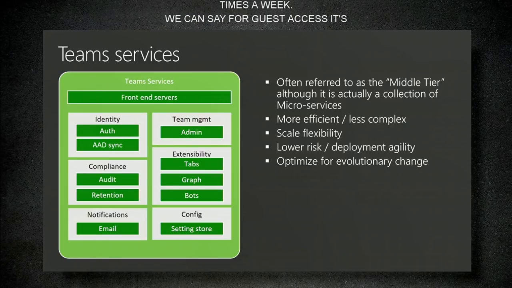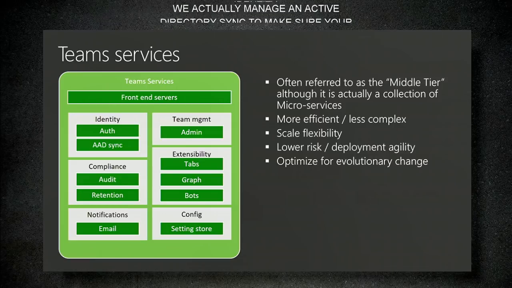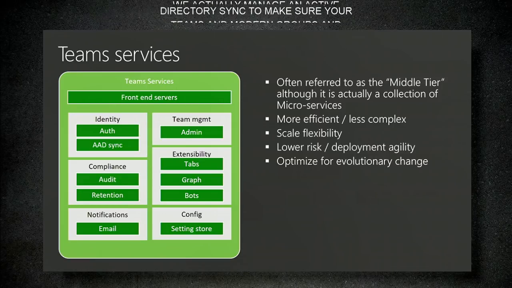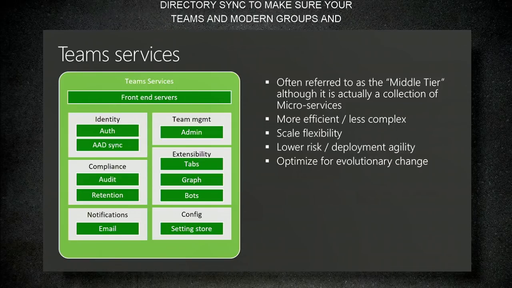Some of these other boxes, identity, we actually manage an Active Directory sync to make sure that your teams and modern groups and groups all stay in sync for those rosters. And Mark will describe a lot more about how that works. We also handle authentication. So this is the magic where we figure out if you have a license, if Teams is turned on, if you have a right to use Teams, that kind of stuff. And then we go through and handle some of the mapping between the AAD identity and the Skype identity.